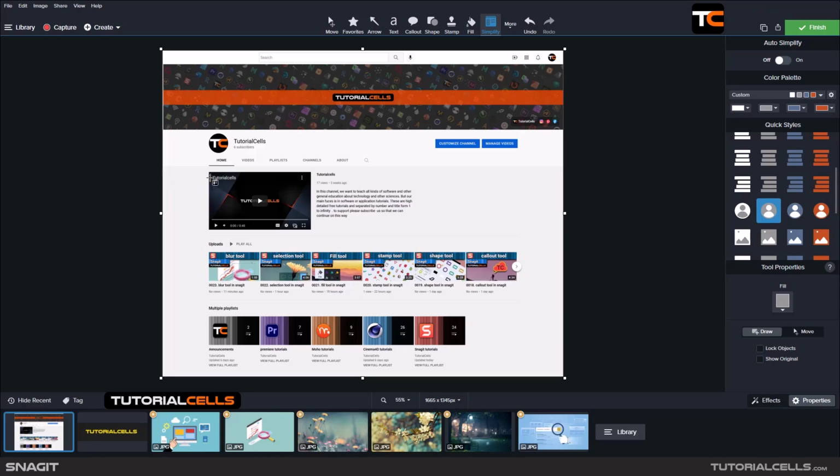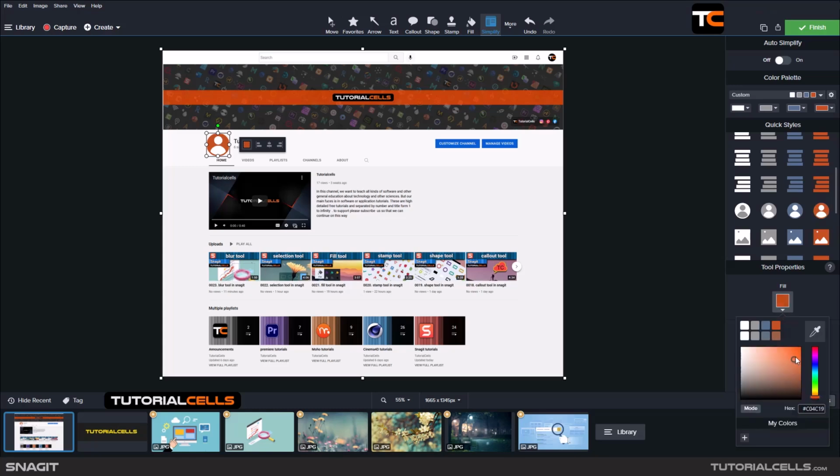For example, we want to change the profile picture. Search the elements, select the desired element here, and drop it by clicking and dragging on the profile picture. You can select a color in the settings to change the fill color here.